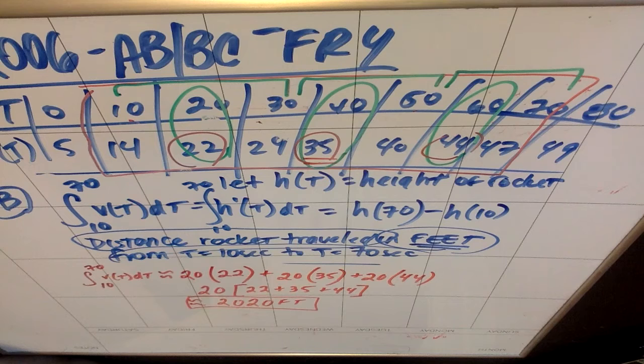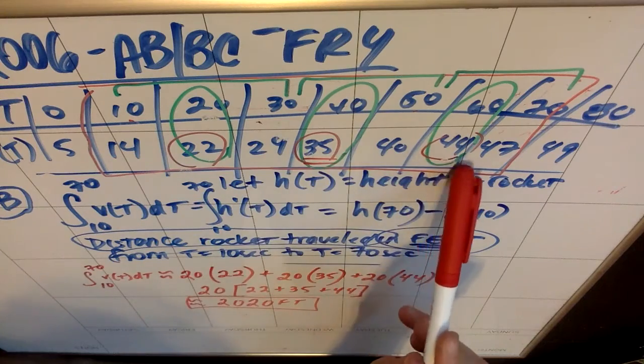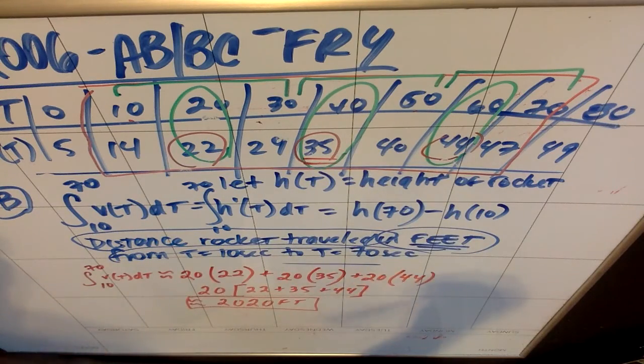Cool. So in order to get credit for this, right, you needed to use these 3 values. That was one of the points. You had to have an explanation for what this thing was, and you had to give a final answer with units, right? So those were your 3 points.